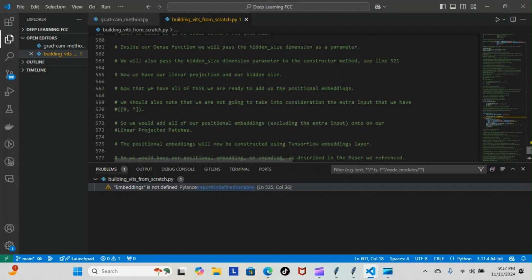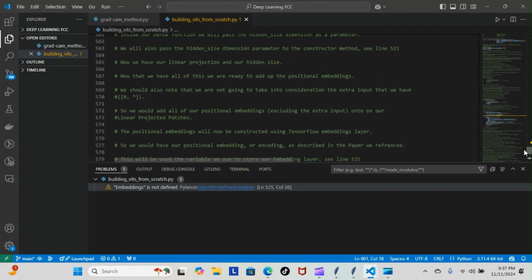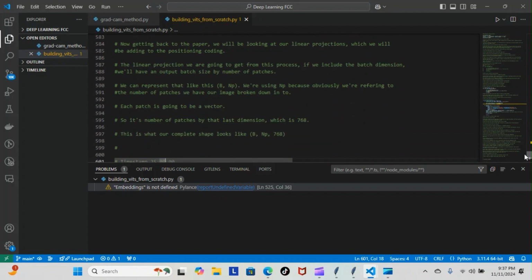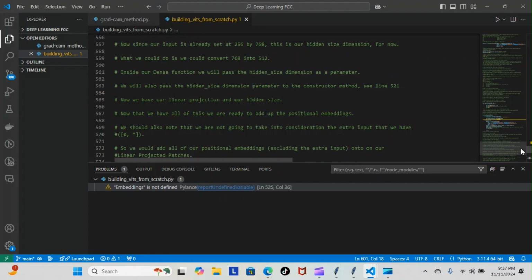Let me see what else we have. Basically, that's what we did all night. We took notes, like I said, we didn't implement any new code. We're just building on the code that we already have, so we didn't implement any new code that we're going to be running. So we're just going to be doing light reading and note taking probably for the next day or two until we start building more on the code.